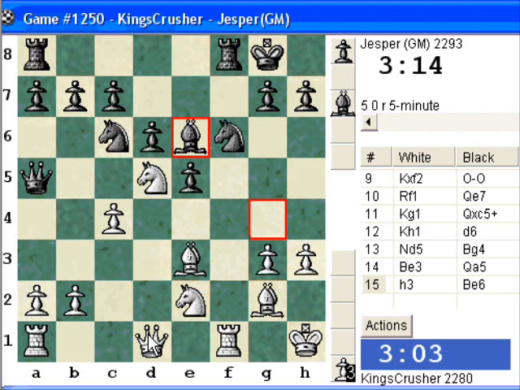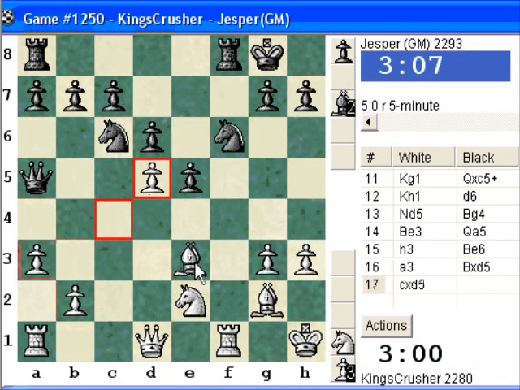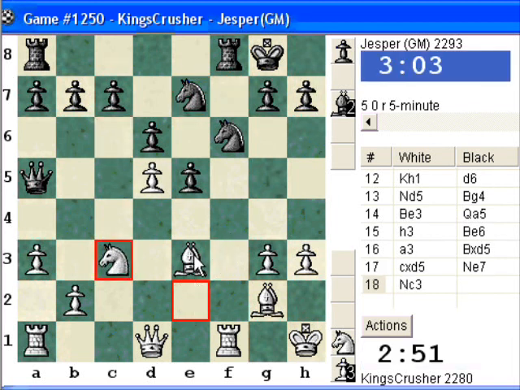Just a3. Maybe a3. Just restrict some possibilities here. Threaten b4. b4 here. Just knight c3. Just knight c3. Hold up d5 for a second. Queen e2 and b4. No, queen d2 and b4. Just hold up d5.